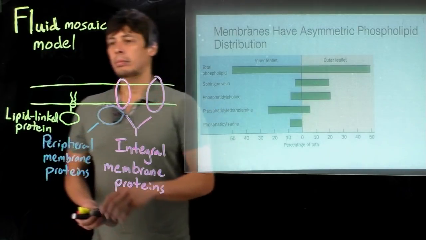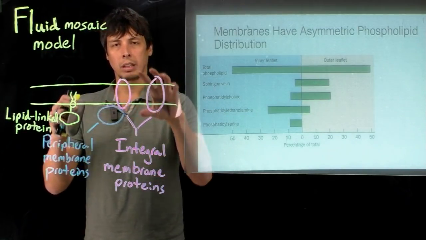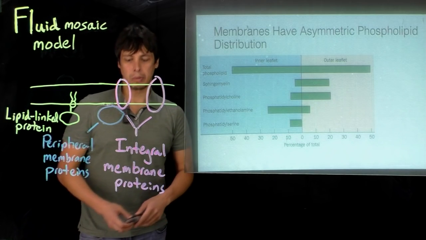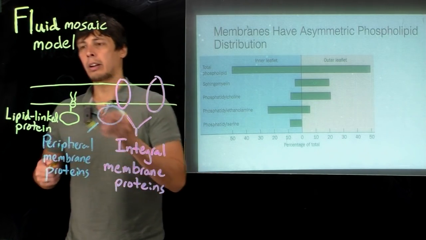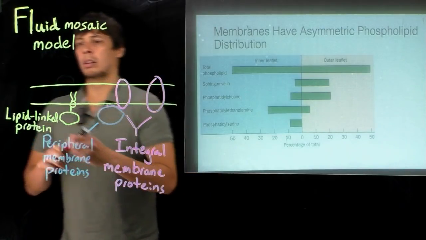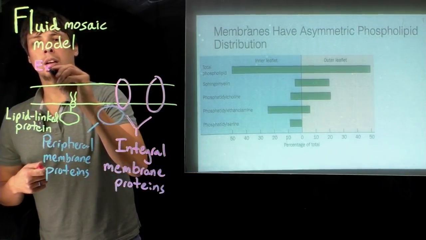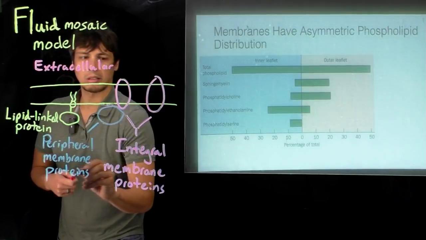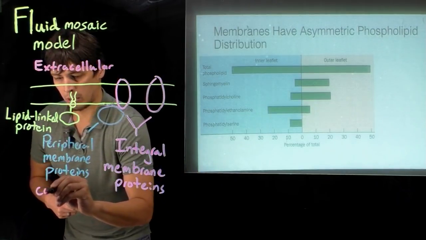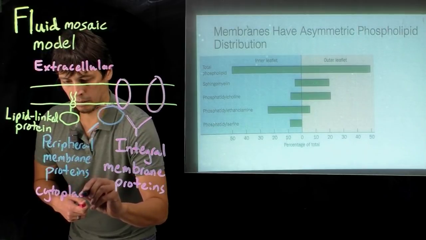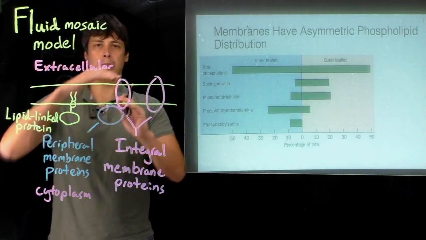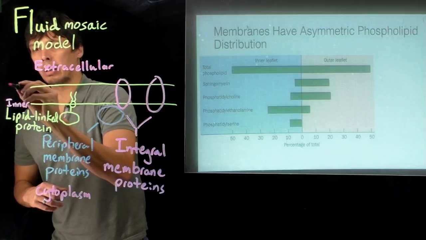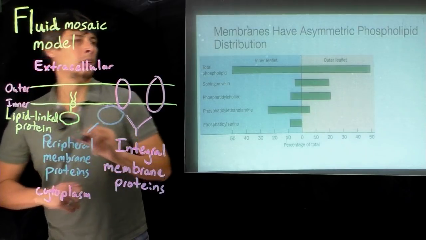in addition to this asymmetry within the lipid membrane, so a lot of things are incorporated in the membrane, there's also asymmetric phospholipid distribution. So remember, there's an inner leaflet and an outer leaflet. Again, if we call this the extracellular space, and then this is the cytoplasm, we can also think of, because there's a bilayer, an inner leaflet and an outer leaflet of the bilayer.